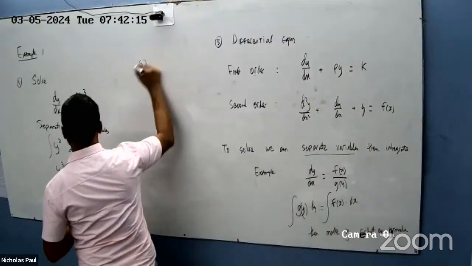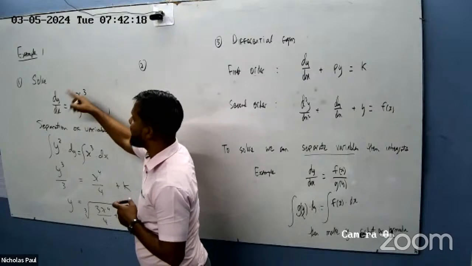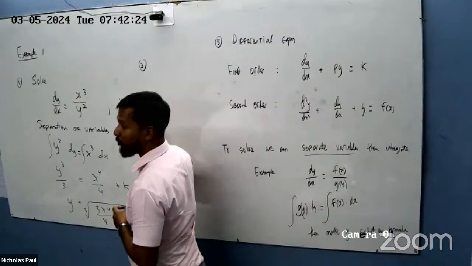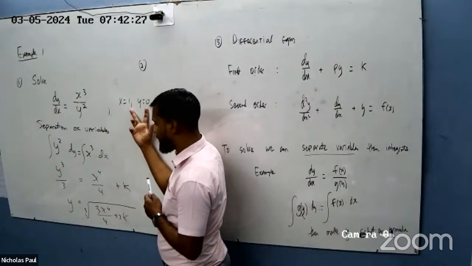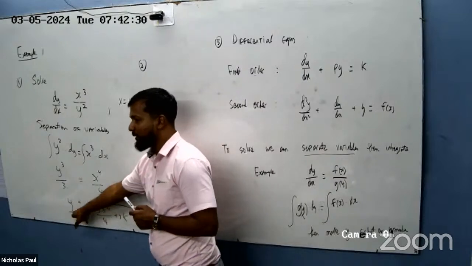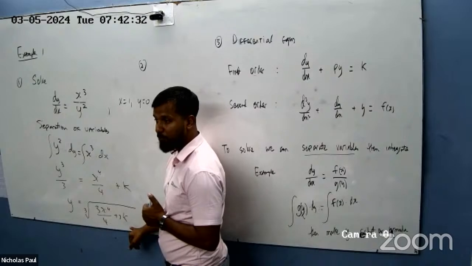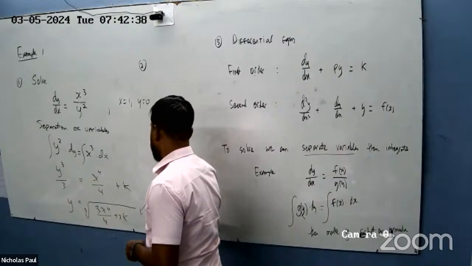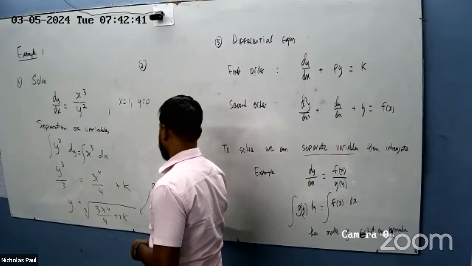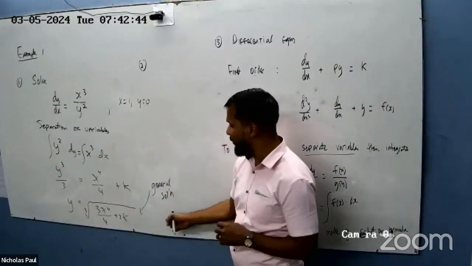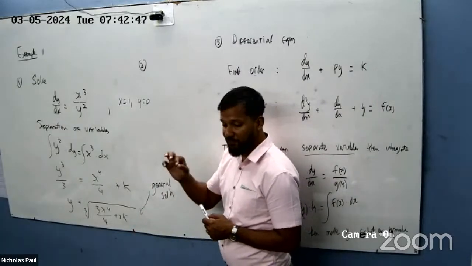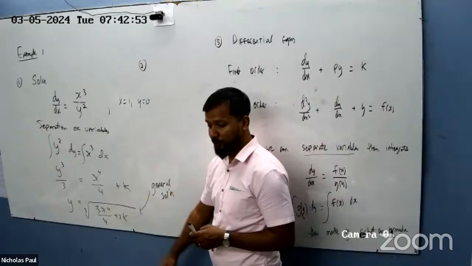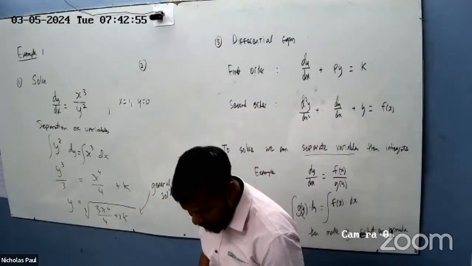Sometimes they would say, solve the first order differential equation given that when x is 1, y is 0. The purpose of these two points is to plug in x is 1, y is 0, and solve for the constant. Those are called particular solutions. This here is your general solution. It means that any value k will work. But when they give a specific value, k does for the particular solution. Right now, this is a general solution. Okay, copy down.